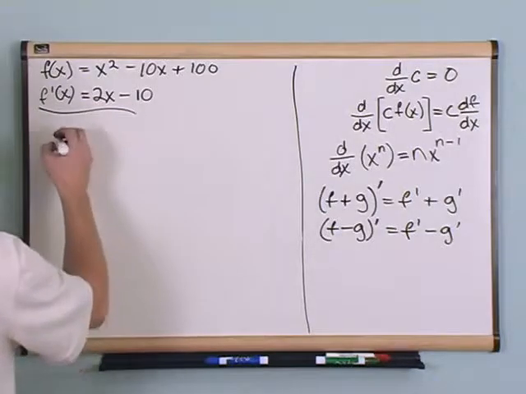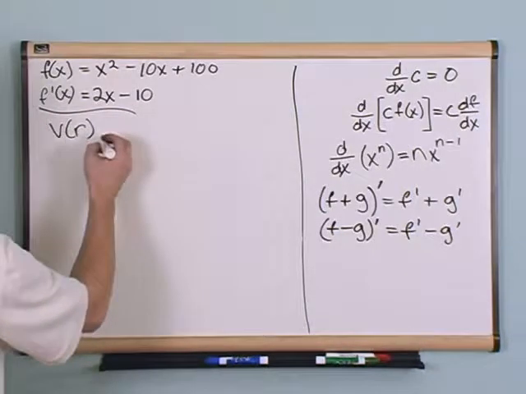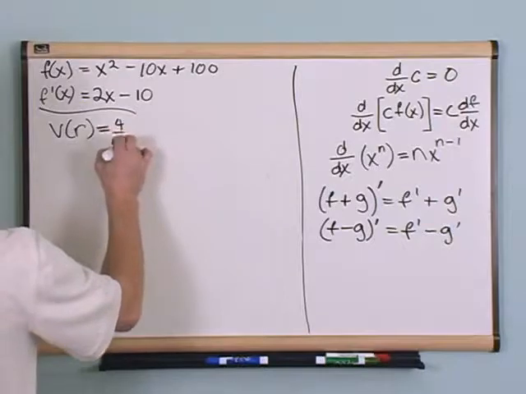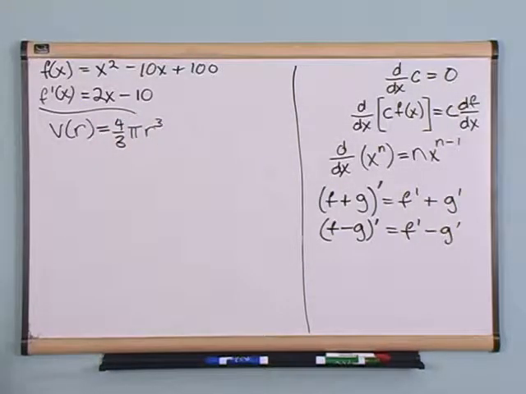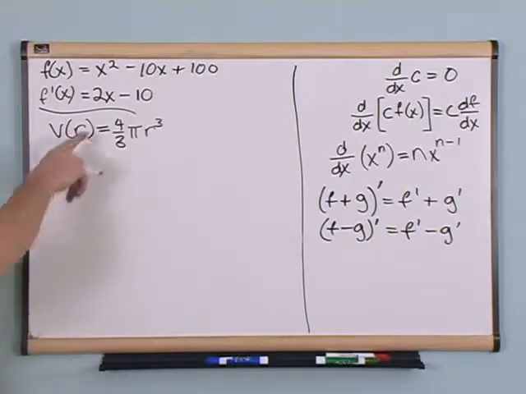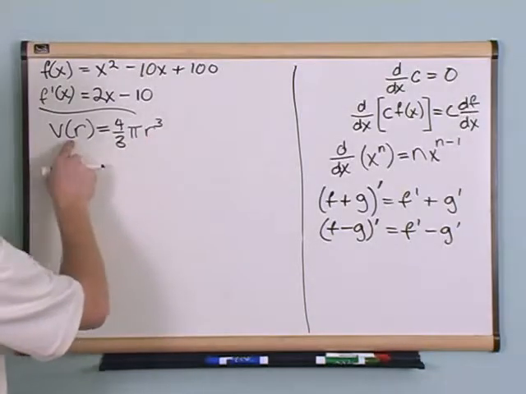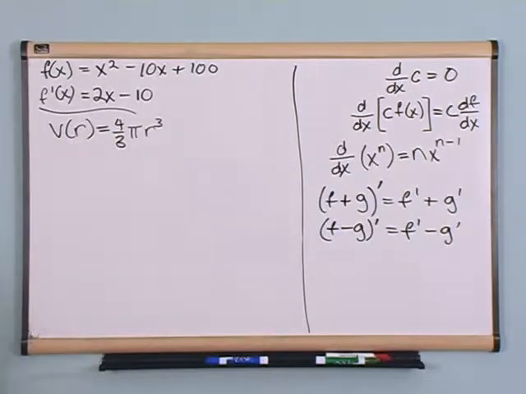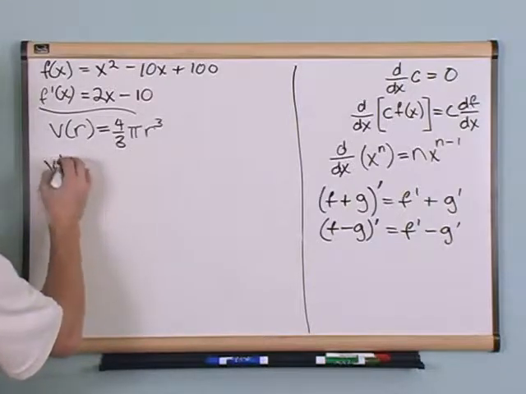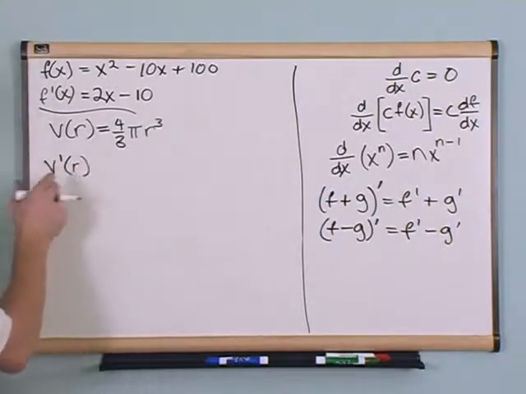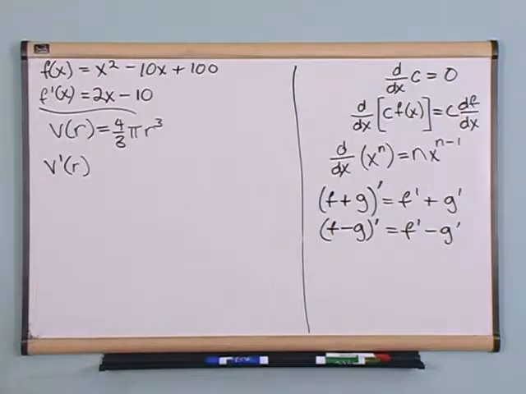What if you had v as a function of r is 4/3 pi r cubed? And this, in fact, is the volume of a sphere, 4/3 pi r cubed. As you change r, obviously the radius, the volume gets bigger, right? As it goes by the third power. So the derivative of the volume, how does the volume change with respect to changing the radius? That's what we're finding here when we say, what's the derivative? What is the change in the volume as compared to the change in the radius?